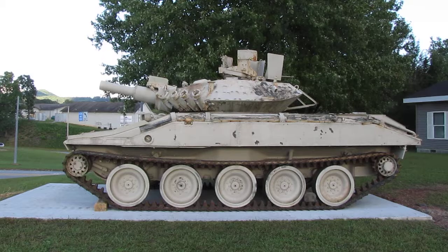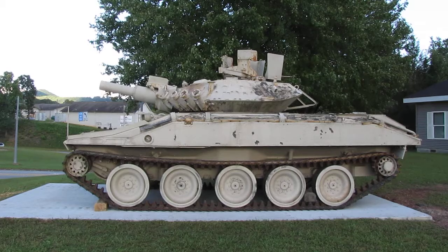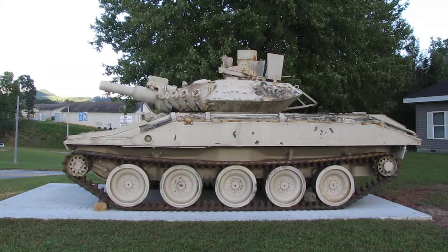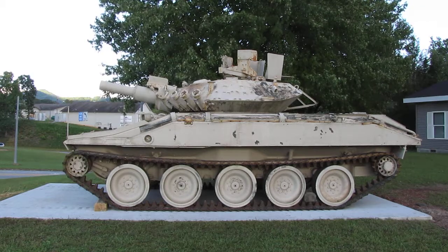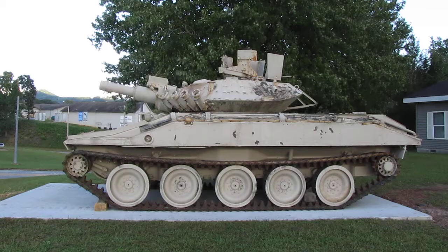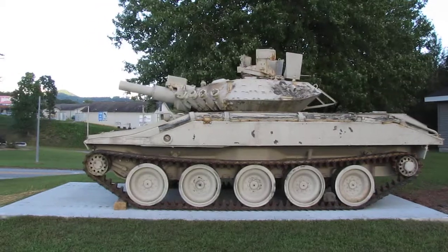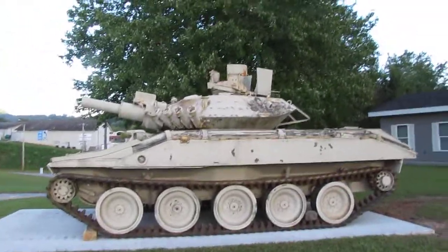Now for the last part of the video, we just go around the tank. The tank got delivered from the military in this condition, so the cannon is deactivated, the hatch is welded, and the engine is removed, so it's basically just a display for now at least. And the plan is, as best as I see, to remodel the outside of it so that it gets in tip-top shape, and quite likely in a camouflage color as well, and not that light tan brown color that it has right now. So I'm going to take the camera off, and then we have a better look around it.